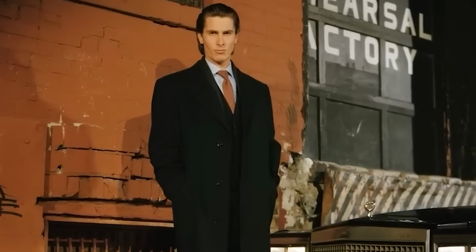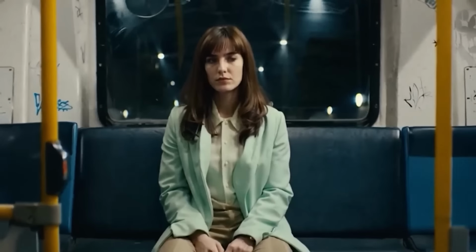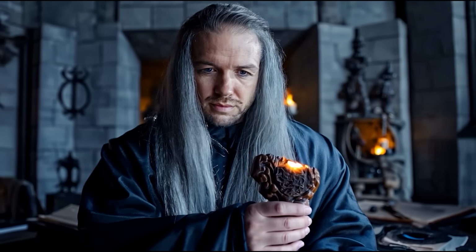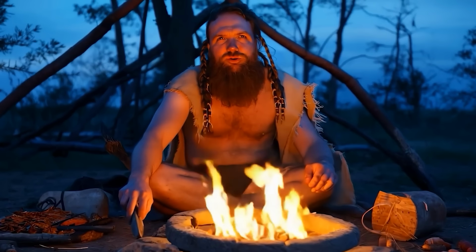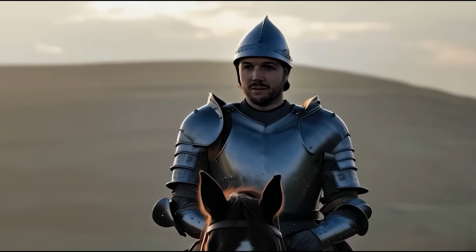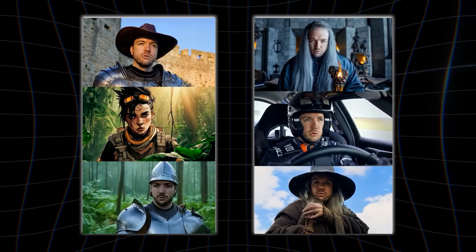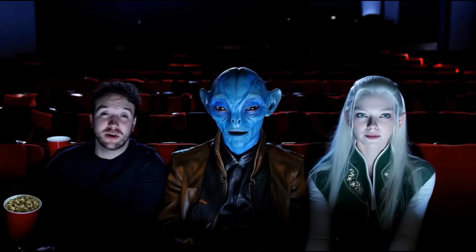Now, generating a single clip is cool, but what if you need the same character across multiple scenes? That's where Gen-4's real power shows up. Character consistency is the standout feature. Upload a single reference image, and Gen-4 maintains that character's appearance across multiple generations. Same face, same overall look, even in completely different environments and lighting. This solves one of the biggest problems in AI video, making the same character appear in different shots without morphing into someone else.